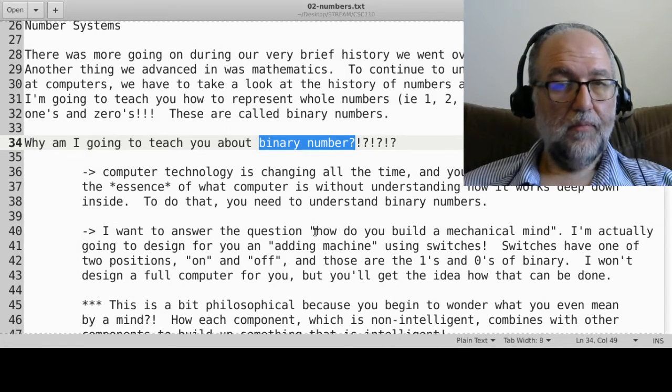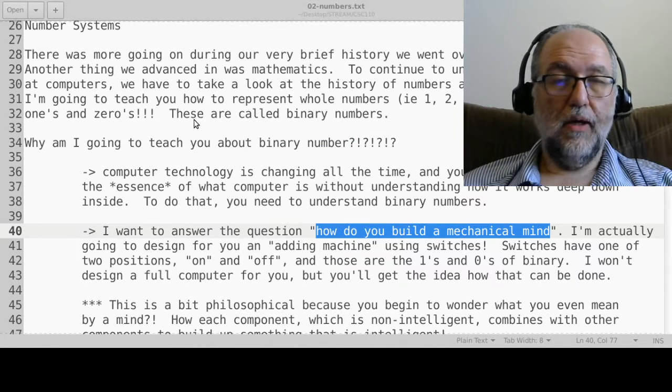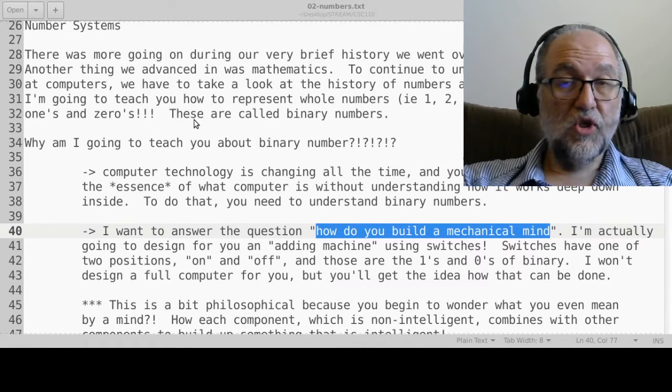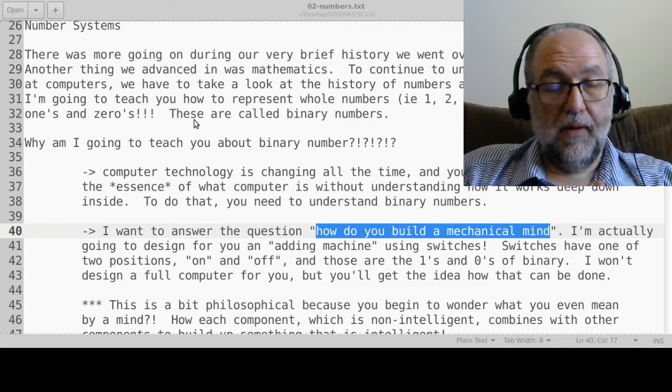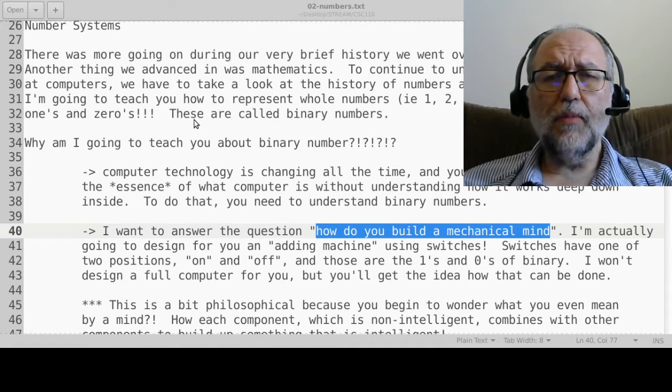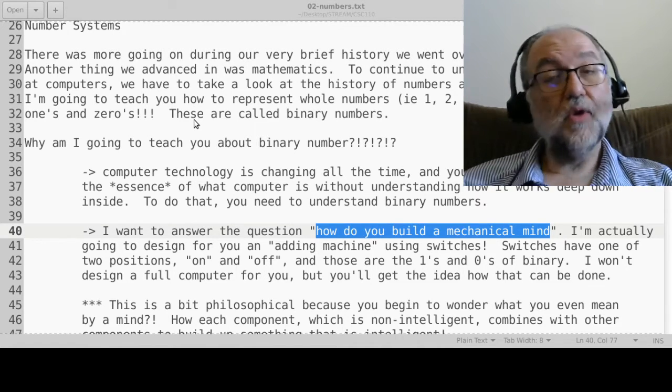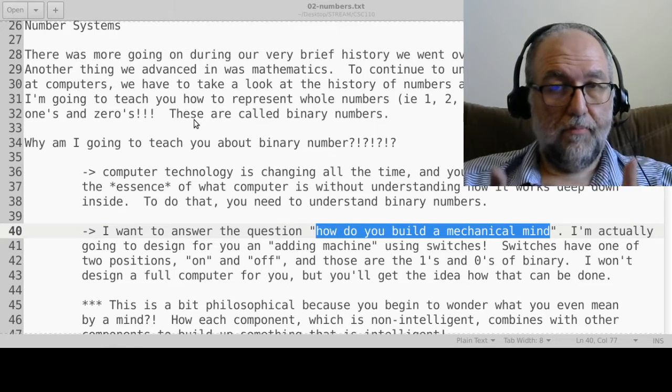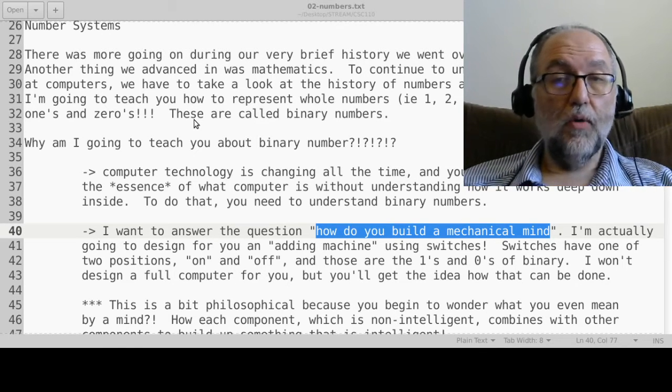The next reason is I want to show you how you can build a mechanical mind. Now this almost impinges on philosophy. It's a little bit unnerving to think about humans and machines this way. Well, what do I even mean by a mechanical mind? Well, a mechanical muscle is a machine which does things that the human body could do with its muscles. Like the bellows, a perfect example, is a human lung. And you say, well, is that a muscle? Yeah, well, the diaphragm is the muscle that pushes air in and out. And that allows us to blow.